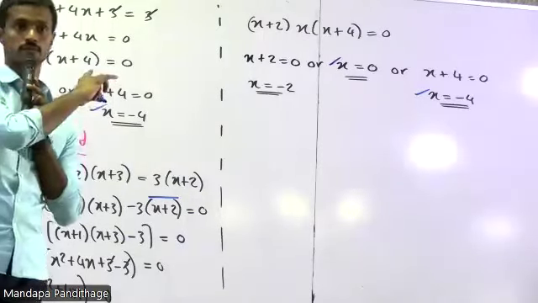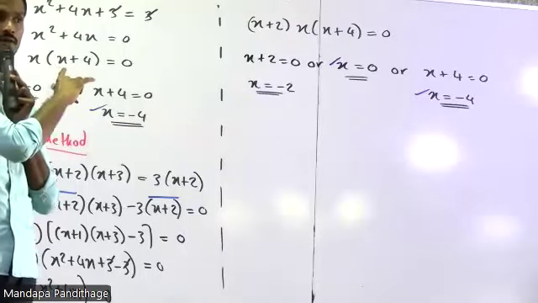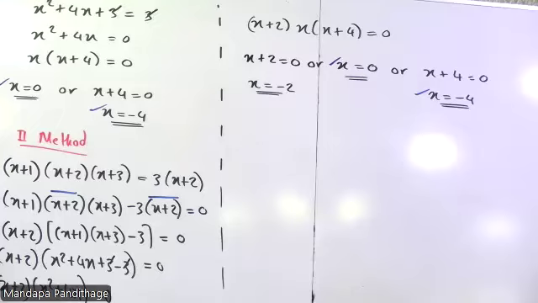Anyone who did in this way? No one. Okay, one is there. So most of the students have done in this way. So they get 2 answers. But if you do in this way, you get 3 answers. So there should be a reason. There should be a reason. We can't just say, okay, this method only 2 answers, this method 3 answers. You can't tell in that way.